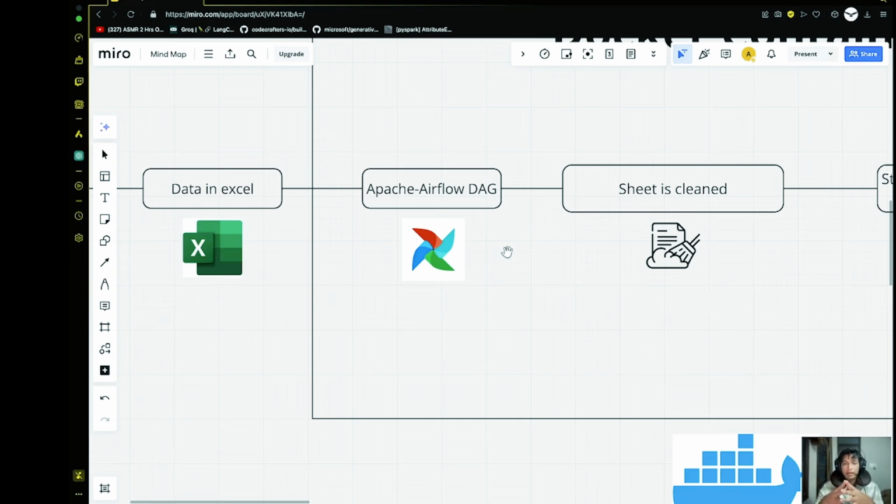And what does acyclic here mean? Acyclic here doesn't mean something that is plastic or something that is artificial. What it means here is that you cannot go back into loops. For example, from task A, you're going to task B, from task B, you're going to task C, but you cannot come back. You cannot go from task C to task B after completing task B to task C. You cannot go into a circular fashion. It avoids the formation of a loop, and it gives you a hierarchy of what needs to be done after what. And that's why I am using Apache Airflow here.